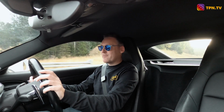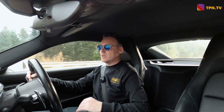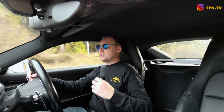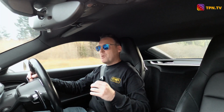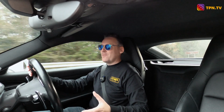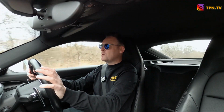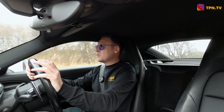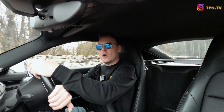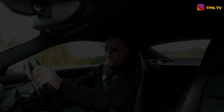I am already planning modifications on this car. Nothing major, nothing drastic, but I'll be sorting out the spacing on the wheels, as I mentioned earlier. Potentially a set of Recaro bucket seats in here. I'll be doing the paintwork on the Techart splitter. Possibly a steering wheel retrim, some exterior decals. This car doesn't unfortunately have the sat nav system in, so I may well be putting a CarPlay system in as well. And I also do plan to track this car a bit. Obviously it's not a track dedicated car because I just don't have time for a track dedicated car, but this car will be a perfect go between, something I can use for the track and daily on the roads as well.